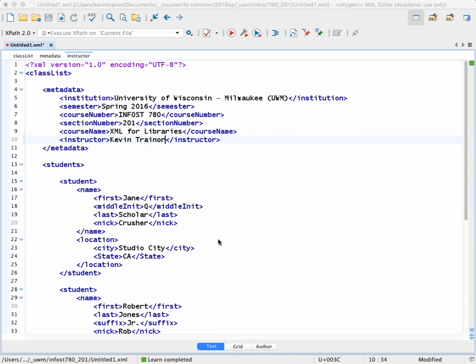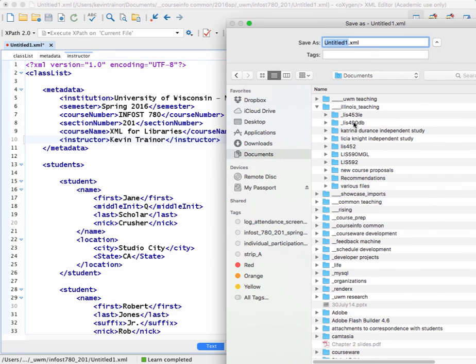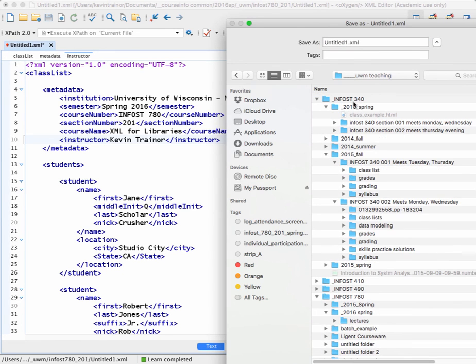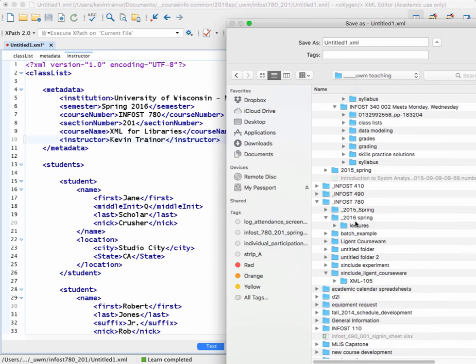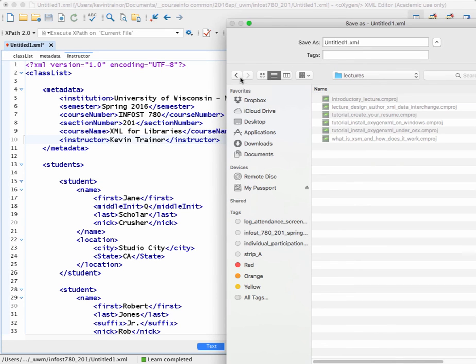Now all along here, okay, I'm going to save this, and where am I going to put this? Well, I'm going to put this in my teaching for spring 2016.